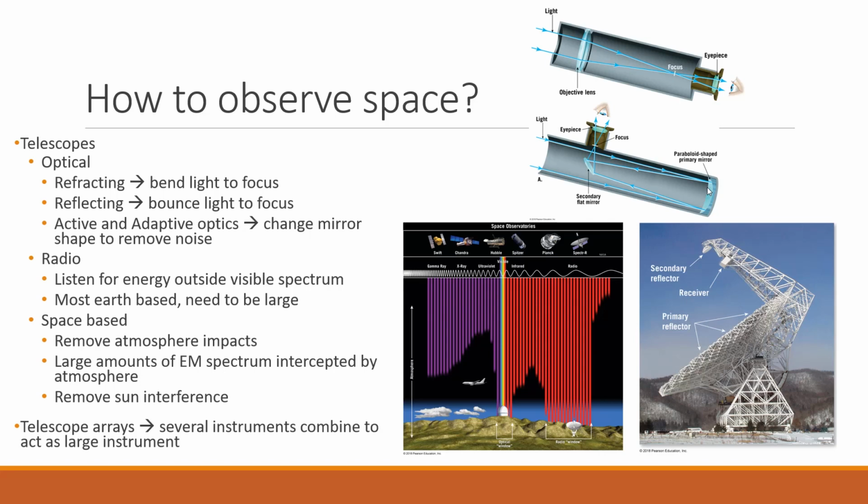So that leads into the modifications that we have of telescopes. We can have what are called active and adaptive optics. So this is the idea that we will actually change the shape of the mirror. And we can do this for different purposes. The main purpose is that we can modify the mirror to adjust for interference in the transmission of the light. So for example, we can adapt the shape of the mirror in order to account for some of the interference that the light will encounter in our atmosphere. And so we can make a clearer transmission.